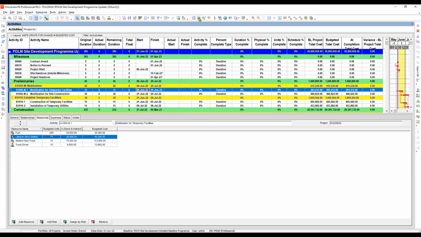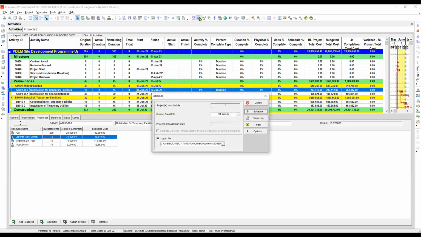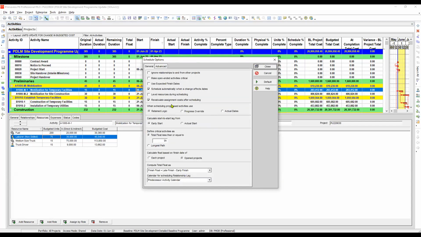And then second, we will check the schedule option Recalculate assignment cost after scheduling. So that means when we run the global change, if you analyze it, if we rerun the global change from the amount which has a markup cost going back to the original which has no markup cost, it will recalculate the assignment cost based on the units which are still the original.